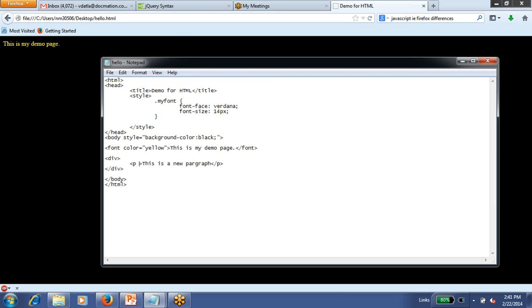So here, instead of defining the style for your body like this, I'm going to say class equal to, and whatever CSS class I've defined here.